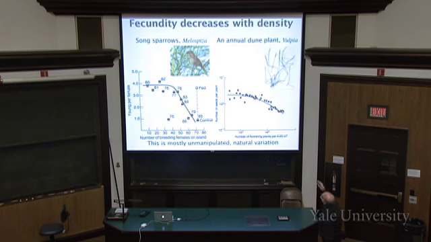If you look at a dune plant in the Netherlands, this is Vulpia, which is a grass, growing near Leiden on the dunes on the North Sea in the Netherlands. Number of seeds per plant, number of flowering plants per quarter square meter, number goes down. So the more crowded they get, the fewer seeds they can make. So this is variation that's really going on in nature, and it shows you that the effects of density are quite real. They're pretty dramatic.